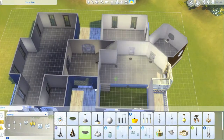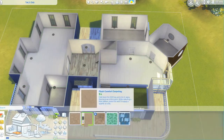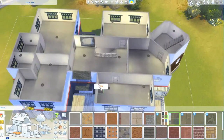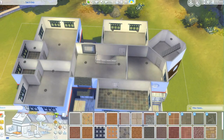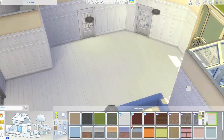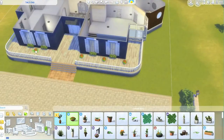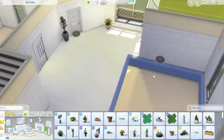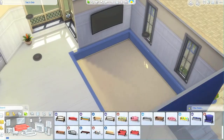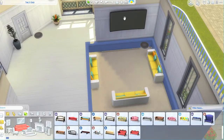On the inside we use the flooring from the outside for the hallway, and then the painted white wooden flooring, as though they've painted over the old one. And then we've got some nice cream carpets. That's always good fun. I also used the laundry day windows just there because I thought that would be a really cute place to get some more natural light in. And we put in a corner seat there, so it'd be super cool to sit there.